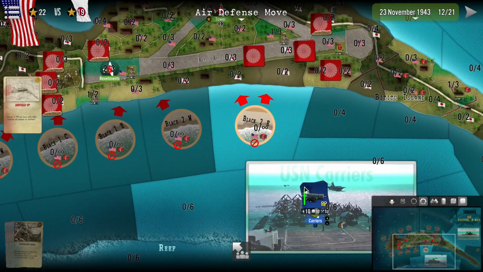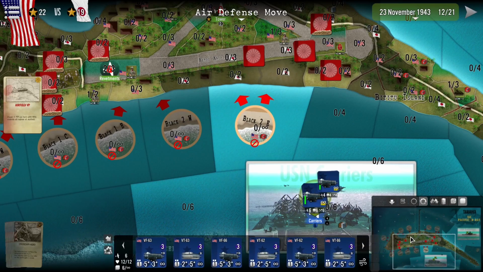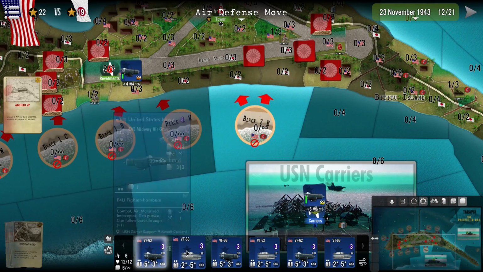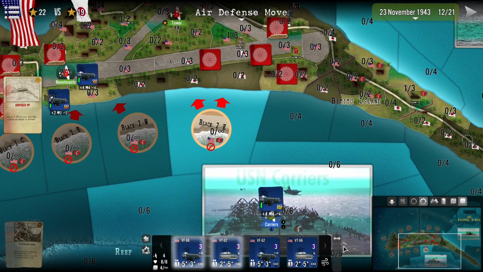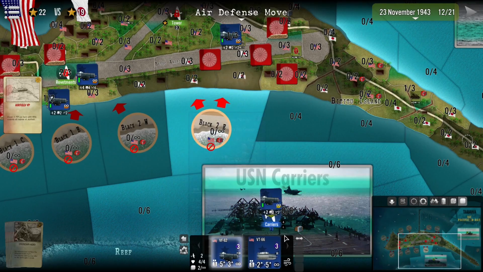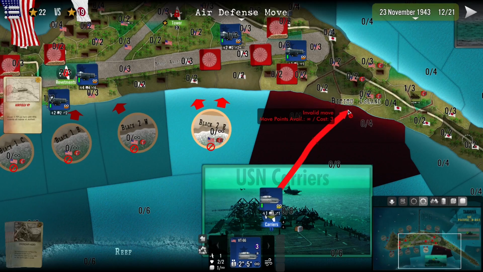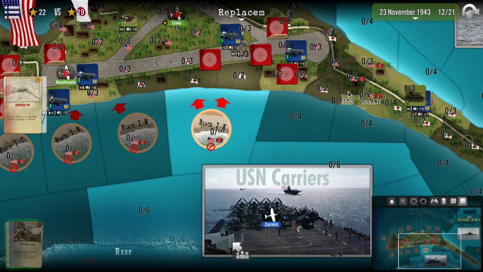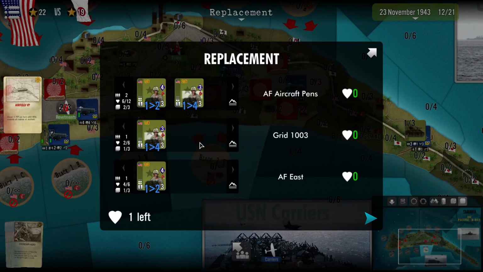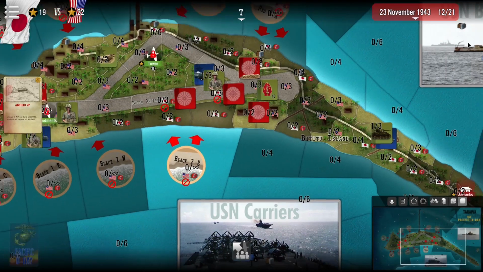So we're gonna do our air defense move. Here. Do here. Here, and we'll send him, where the hell did our tank go? There he is, way out there. All right. Placements. We got one. Get those supply points open.